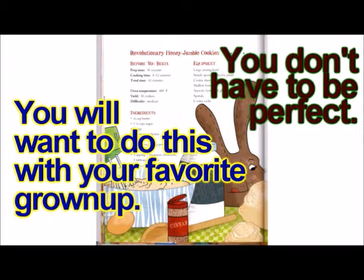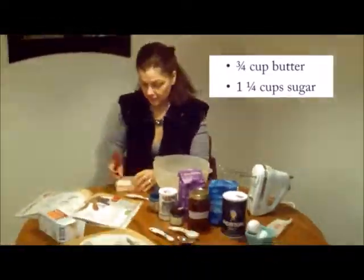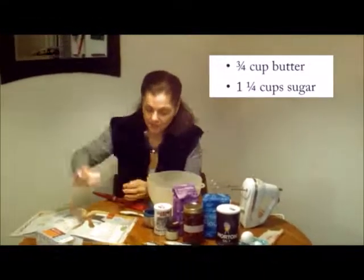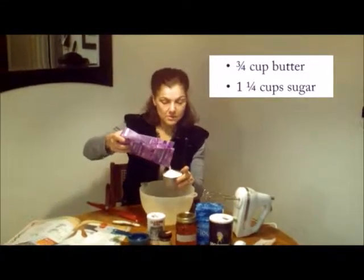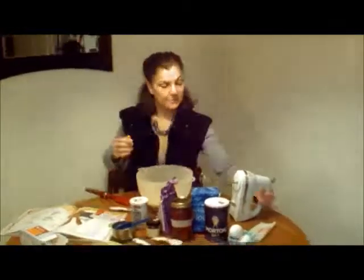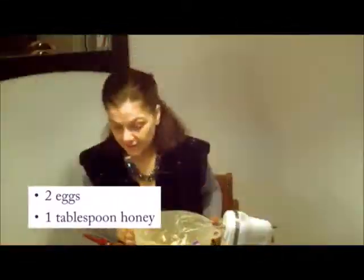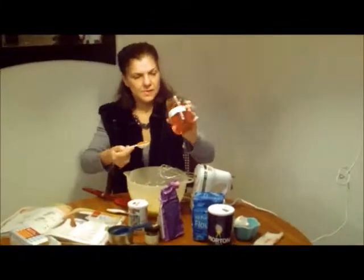Make sure you have a big space to work with, because it's better to have some room while you're making these cookies. So we're going to start with some butter at room temperature and also some sugar. You're going to mix that up using an electric mixer or a spoon. It's easier and faster if you use an electric mixer. Add a couple eggs, a little bit of honey. Honey again should be at room temperature.